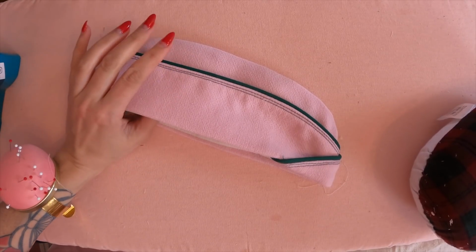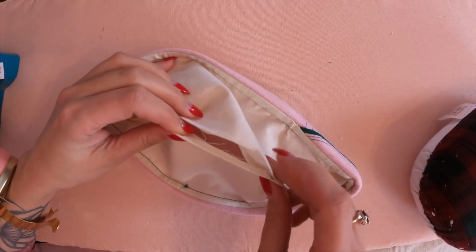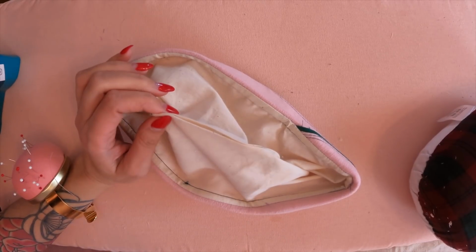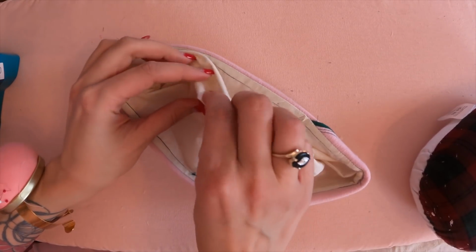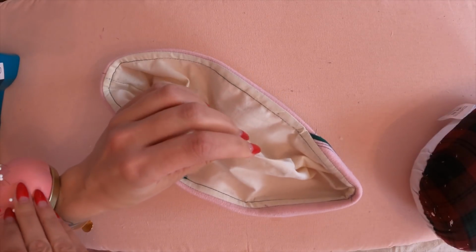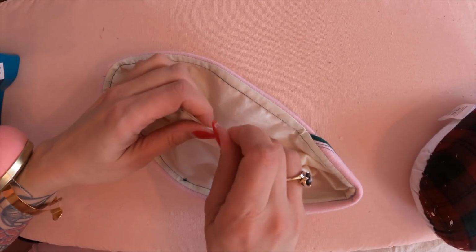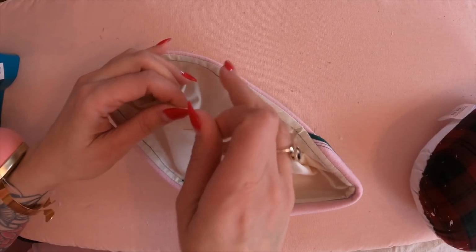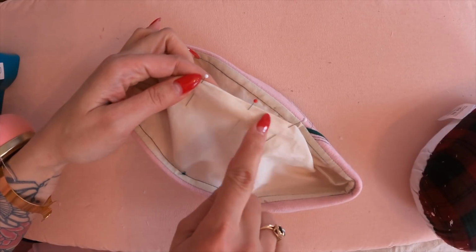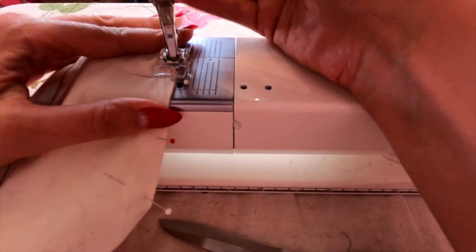Okay, so the last thing, and then your hat is done, is to close this hole on the inside of the lining. Now, if you like to hand stitch, you can go ahead and just hand stitch this close. I will say there's also a super lazy, effective way to do this, especially if you're making this for a party or a performance and you need to be out the door right now. This is super fast and very easy. Just pin those two edges closed, and now we're gonna edge stitch right next to the fold to close this lining by machine.